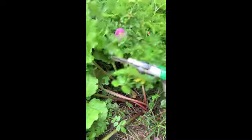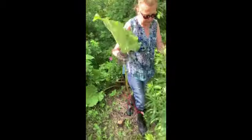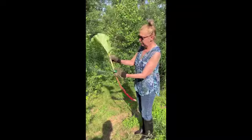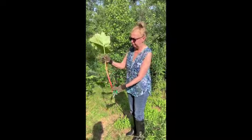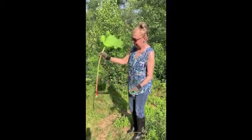So I'm just gonna grab one of those. I think maybe this one right here. With these, all you need to do is to pull them out. You're not supposed to eat any of it up here. It's poisonous. It's only the red part in the middle that you're allowed to eat. And I'm gonna deliver these little snails somewhere else where they'll be happy, probably on another leaf, but that's a rhubarb.